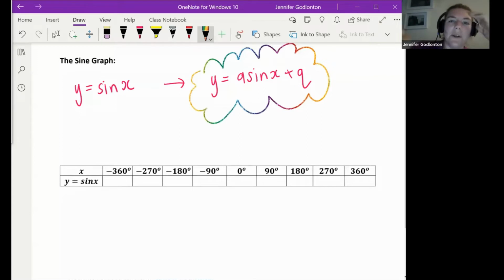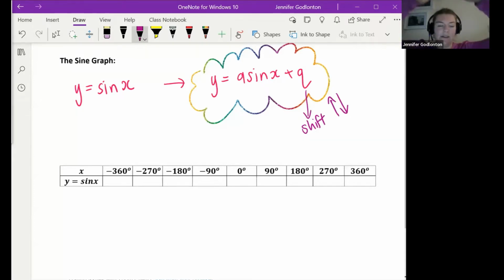Okay, so this is what we're going to progress to. And as we start talking about this, I want you to think about how this relates to what we did in functions already. What does the Q normally stand for when we're dealing with functions? Think about an elevator. Sometimes it's the y-intercept, sometimes it's the asymptote, but for everything, the Q value does something. I'm looking for a specific word here. There we go, it's the shift. It's the vertical shift. Okay, the Q is our shift. It's how the graph moves up or down. So think of the Q as your elevator.